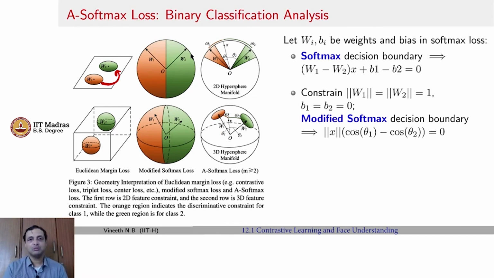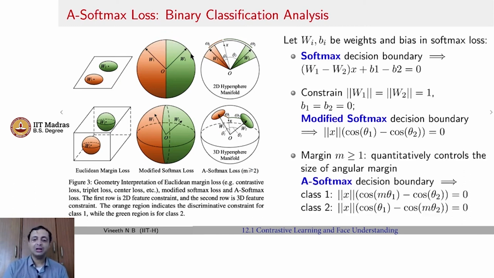But we still have a problem with modified softmax at these points which are close to each other where the classes meet in the ball. And angular softmax tries to ensure that that separation is further maximized by having W1s in a further arc on one side of the ball and W2s on the other side of the arc in the other side of the ball. The further separation helps better classification in the final step.